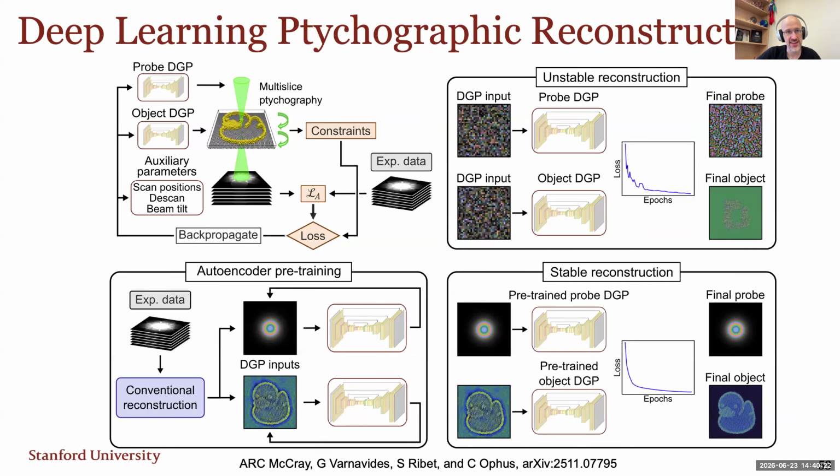One note on technical detail: this is multi-slice ptychography. So in the UNet, we simply use the channel dimension as our multi-slice or propagation direction along the beam direction. So that's how our code works in practice.